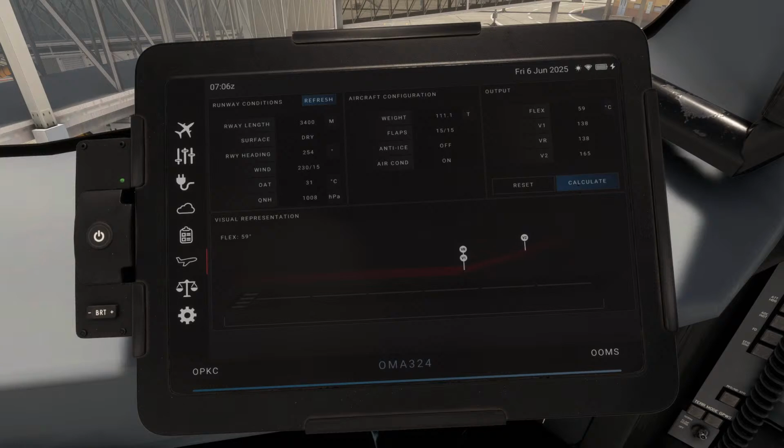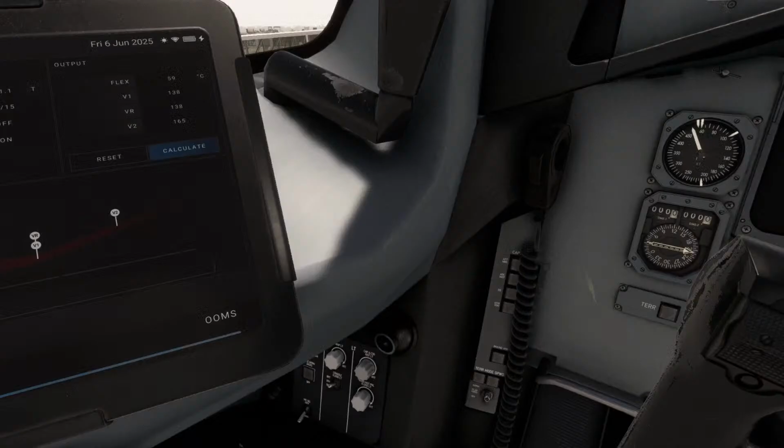So 138, and 165, and now we can put that into the FMC.